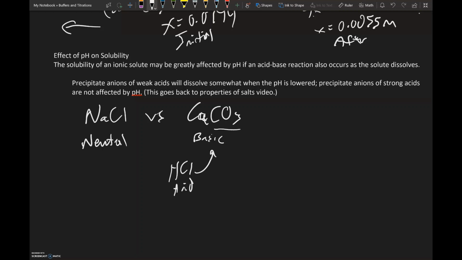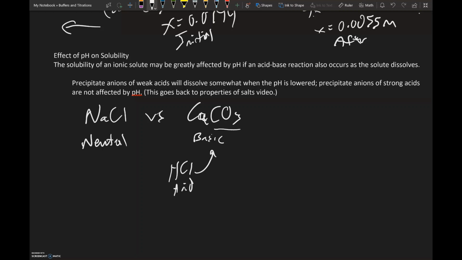So when you're dealing with salts that are either acidic or basic in nature, then yes, the pH is definitely going to affect its solubility. And the more acid that you put in there, the more likely you're going to dissolve the calcium carbonate completely. So think about your teeth, for example. Your teeth are composed of calcium carbonate. If you drink a Coke and just let the Coke sit there all day and you never brush your teeth, eventually your teeth are going to rot out. That just means they're going to dissolve over time based off of this reaction that's taking place.